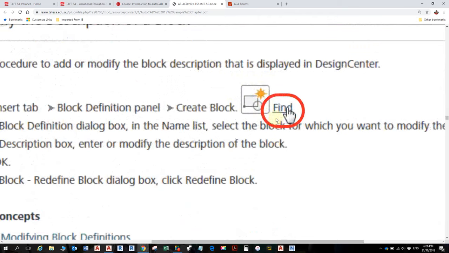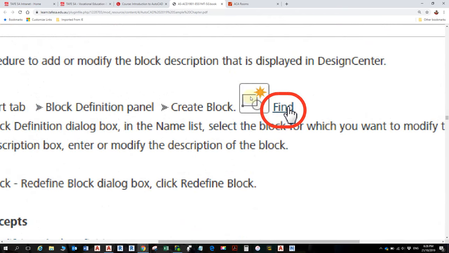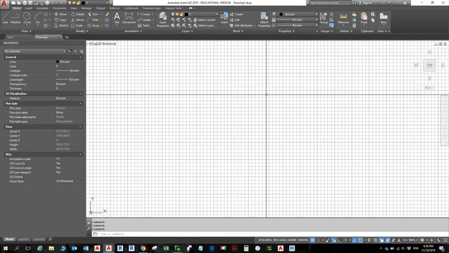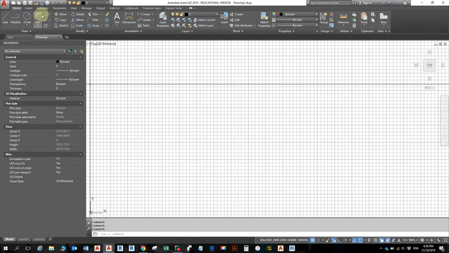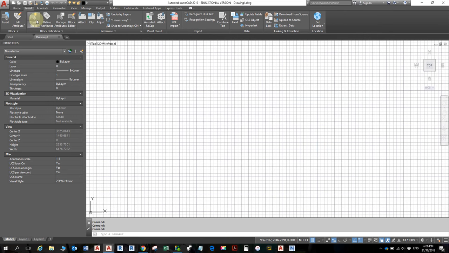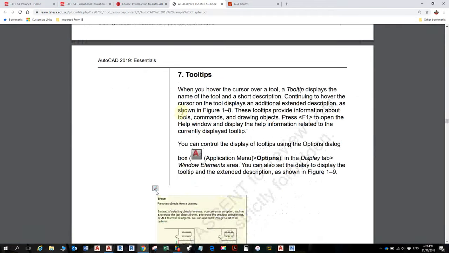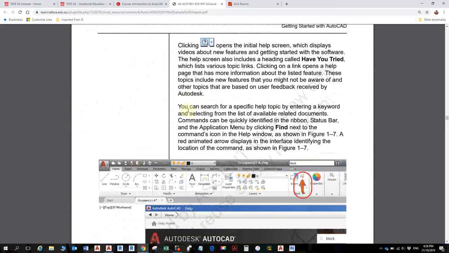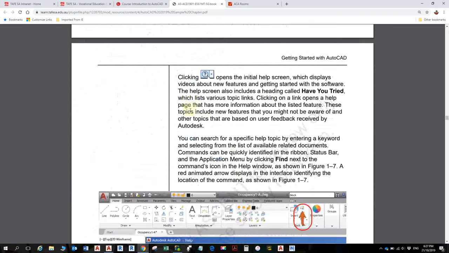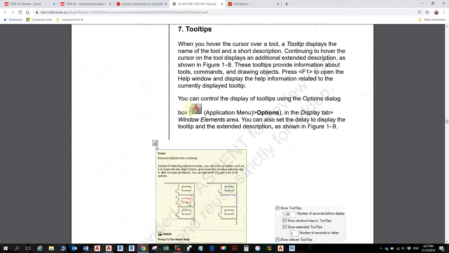Oh, yeah, this one here, I was looking at that earlier, and I thought, there's no find, it might be through the electronic book, you click there, and I don't know what that means, find what, it's not actually finding anything. It insinuated to me that if you want to find something, you click that, but it doesn't, you just create a block. It's a block command, don't worry about that. That's creating your own objects like chairs, windows, that sort of thing. And that is basically that button there. I don't know why it's sitting in there. But anyhow, I wouldn't have introduced that. I think it's just talking about maybe the help or something, I imagine. Anyway, it doesn't matter. That's about it for that.